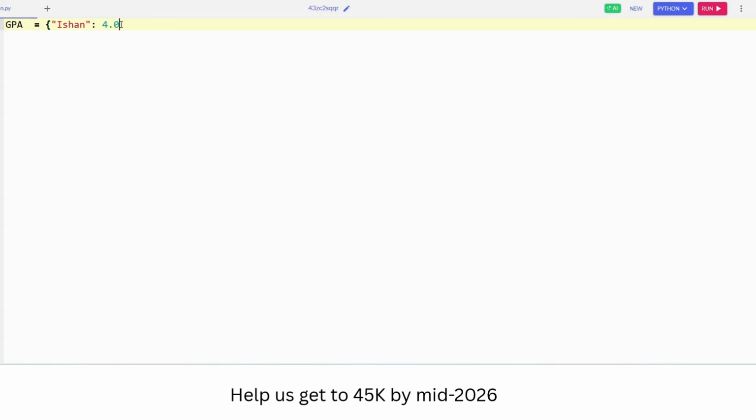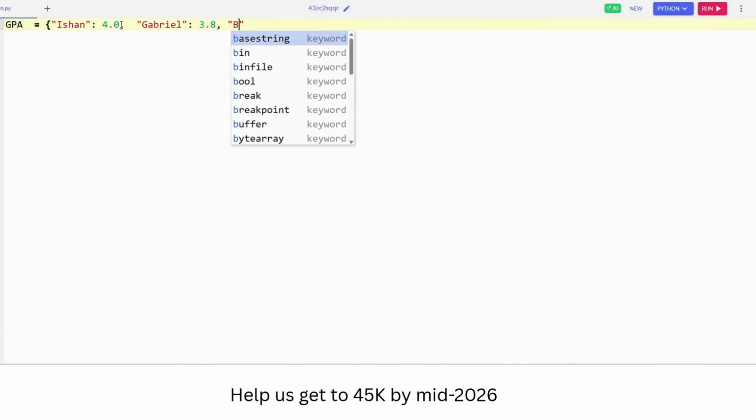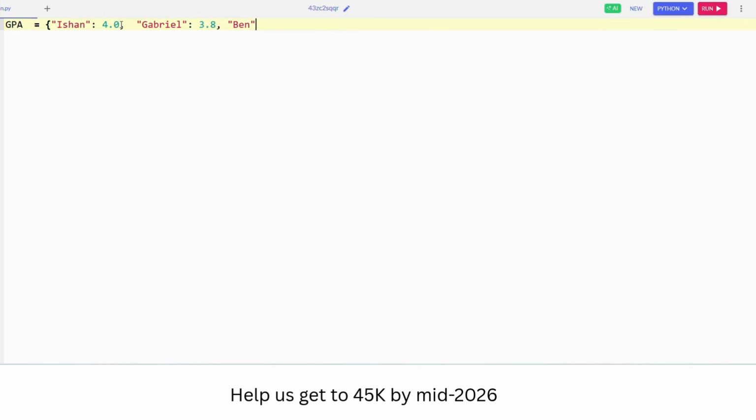Then we will be putting Gabriel. He has a 3.8 GPA, let's say, because this is an imaginary text. And let's put Ben. He has a 3.7 GPA.